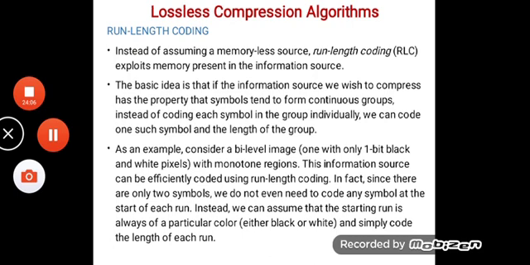That way we can design the encoder as well as the decoder to understand, and we can save a huge amount of space. That example was only for 5 ones. If, for example, it was 100 ones in a row, instead of transmitting all 100 bits of information, we could have saved that with a very small amount of information that we transmit or encode. So that is how run length coding works.